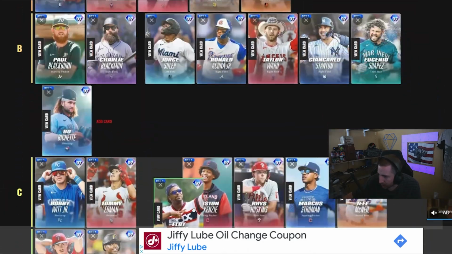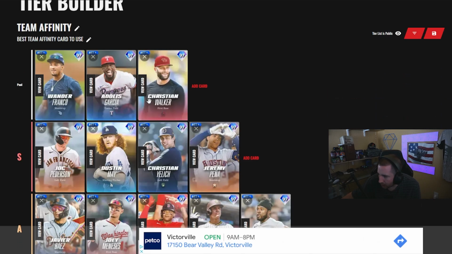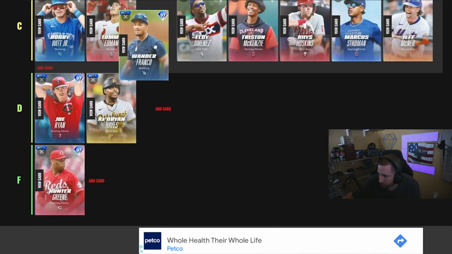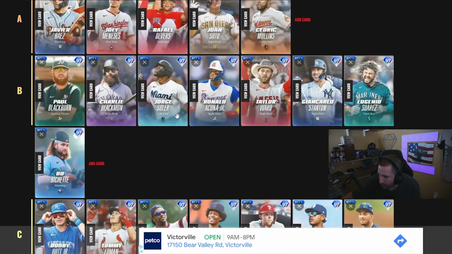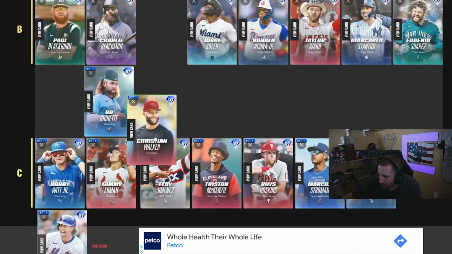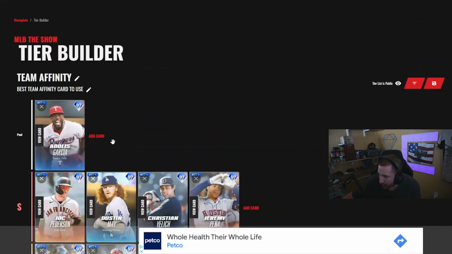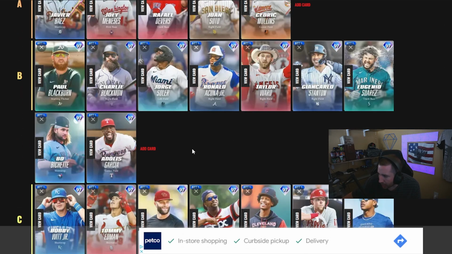Eloy, a C. He's gonna be a bench bat or DH. Maybe you could get away with a DH. Wander, gonna be in the C tier as a shortstop, kind of with Bobby Witt in them. Christian Walker, like I said, Jock and them are all way above. Adolis Garcia, maybe B tier.